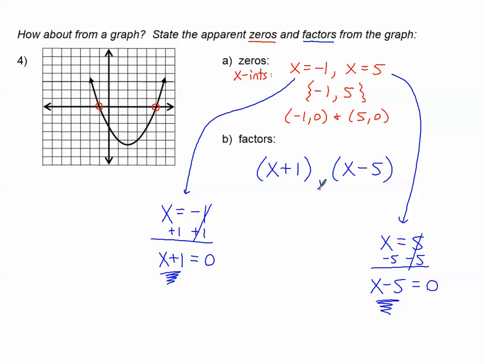I put a comma here to separate our two factors because I didn't want you thinking that when I multiply these two factors together, we get this graph. Remember, there are other things involved, like the value of a, if we were actually going to write the equation of this function. So I just listed the two factors separated with a comma.